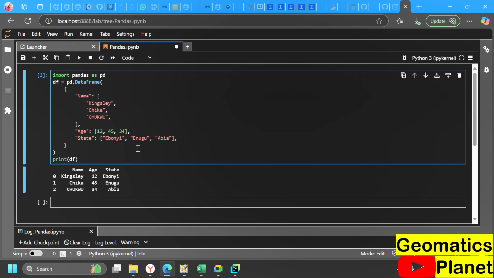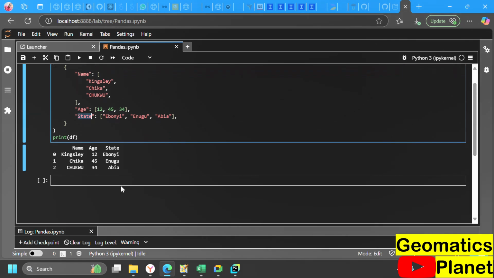This is exactly what I just did by using this DataFrame keyword, and it has put these things: this is the name as the column name, this is the age as the column name, and this is the state as the column name. So these become the values which are going to be in rows. Remember our index from 0 to 3, which is 1 to 3, and this is exactly what you have now. What did I do? I ended up formatting it into a data frame.